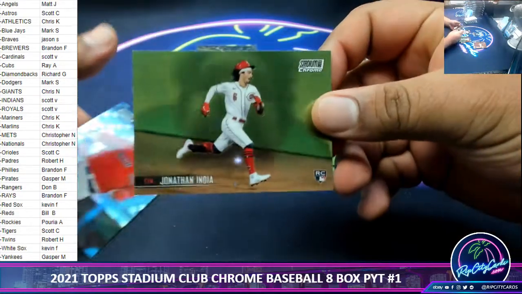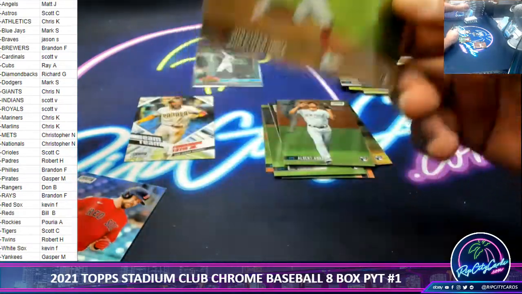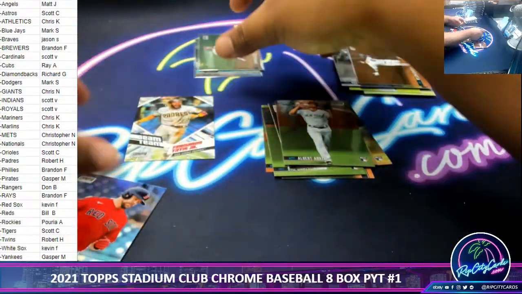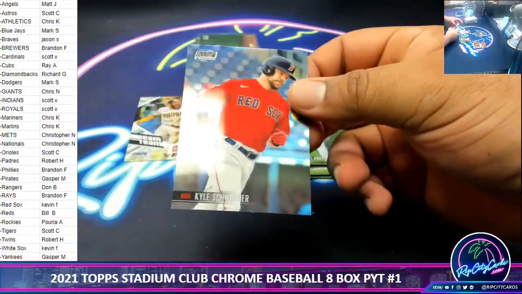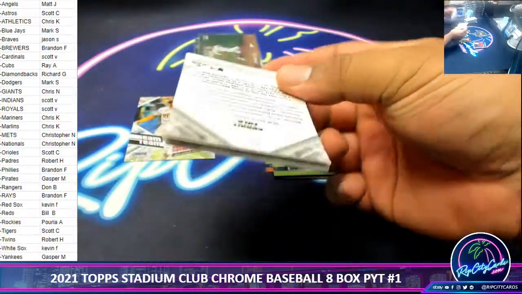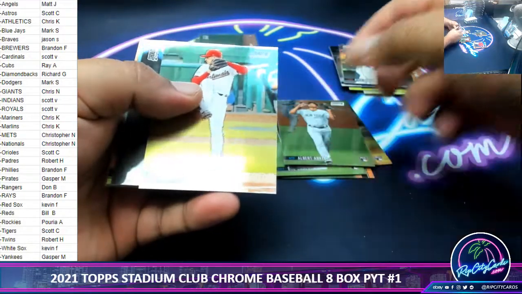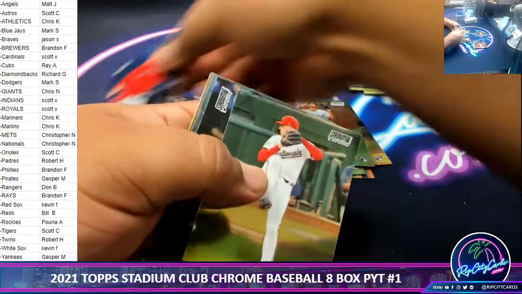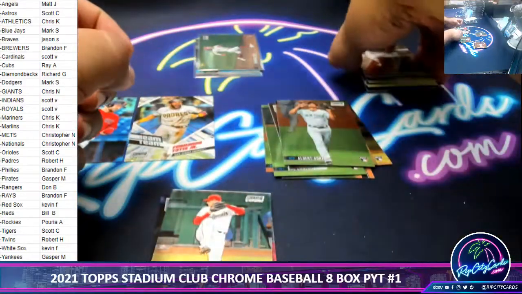We got a Jonathan India. It's not numbered, but possibly the top rookie. Hold on a second here. That's a refractor.